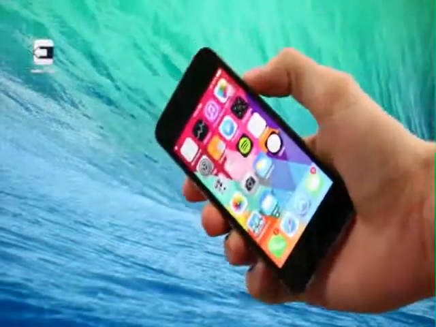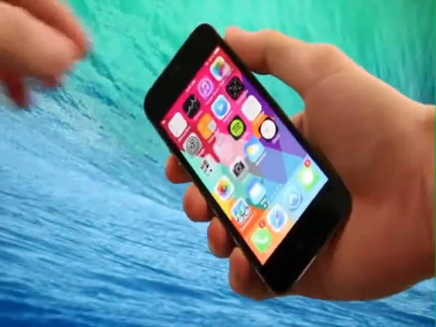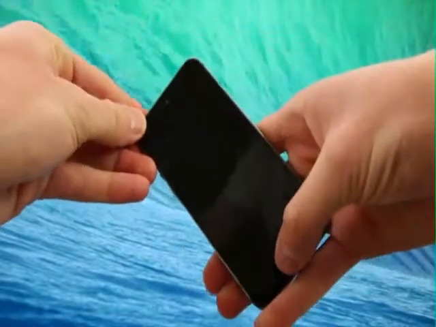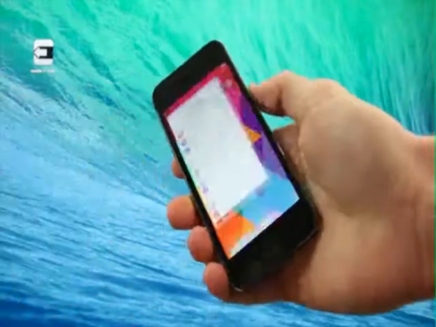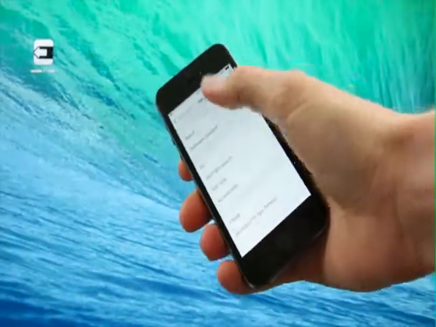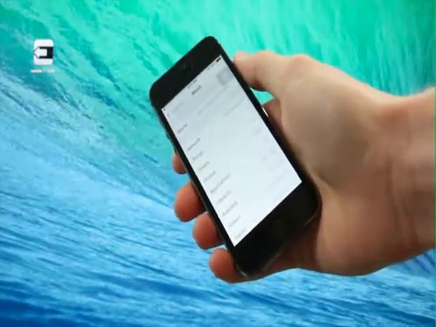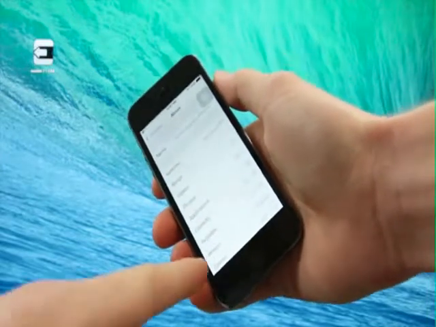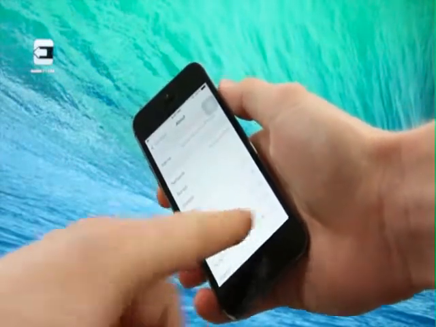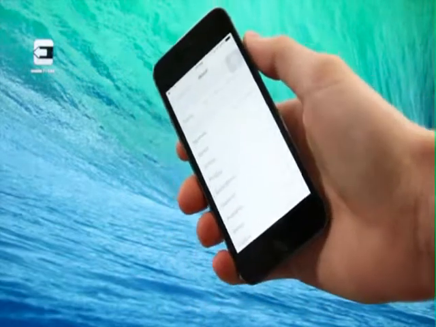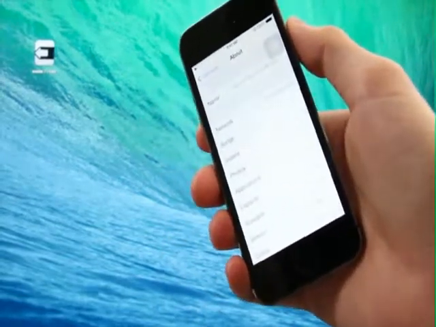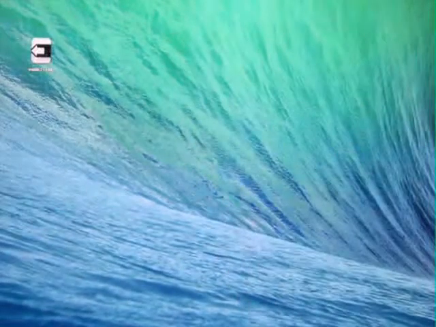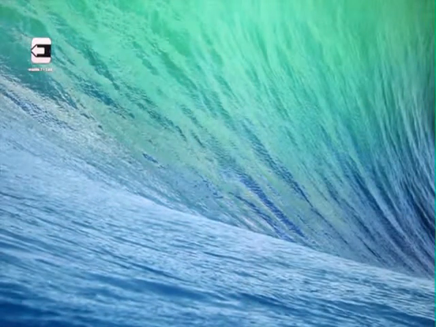So I'm going to demonstrate with the iPhone 5S in this tutorial, and you can tell it's an iPhone 5S because I can simply unlock it using my finger. And I'm going to go inside of the Settings application, General, About, and show you guys again that this is on iOS 7.0.4. As you can see down below at the bottom for the version, it does confirm that this is an iPhone 5S on iOS 7.0.4. Alright, now without any further ado, let's go ahead and proceed with this jailbreak.